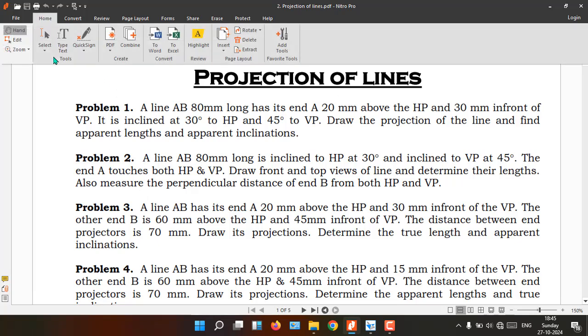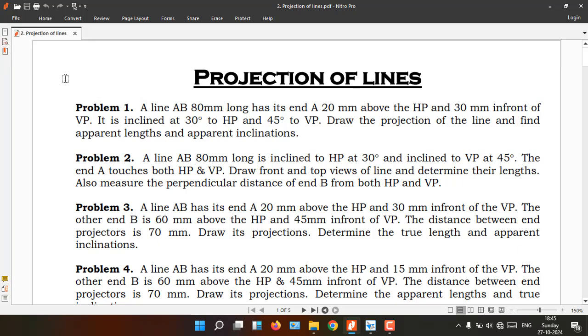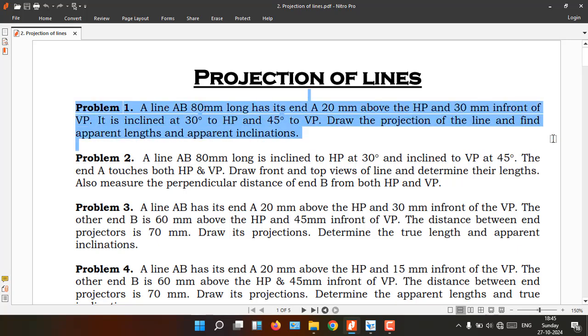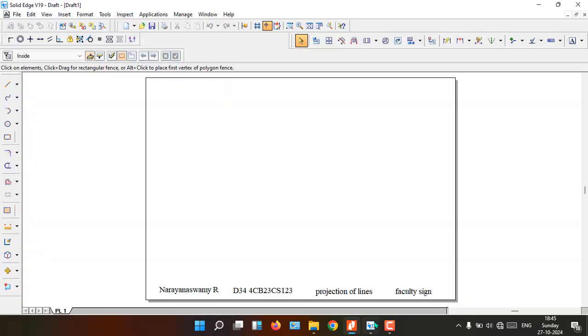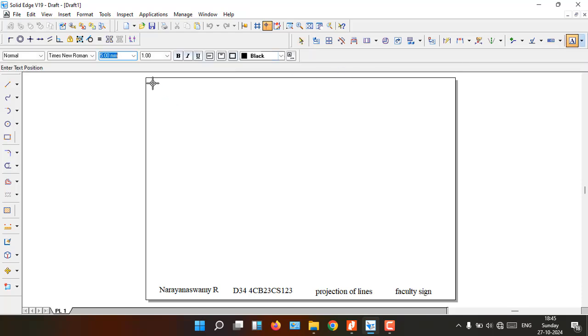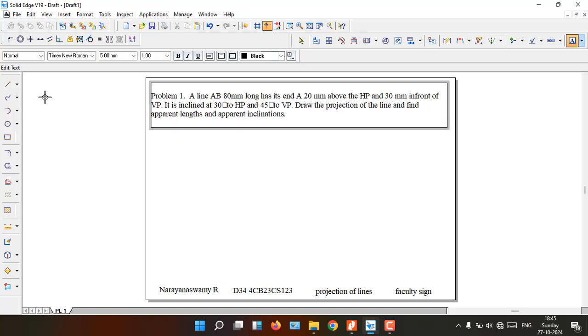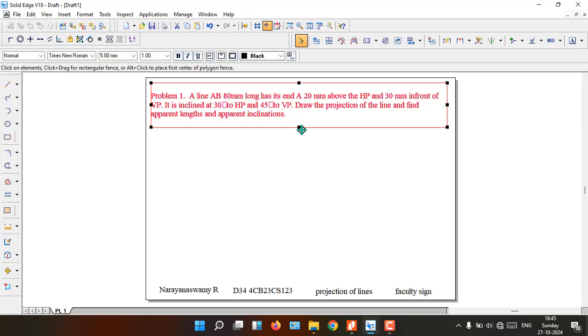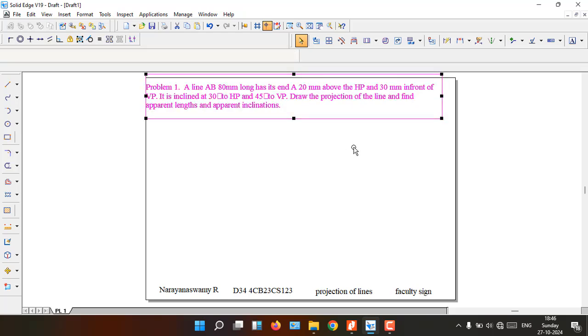Let me just copy the problem. Whenever we say lines, normally we classify it under a one dimensional object, where we are going to give the problem of a line with respect to the length. So you can just keep it here.